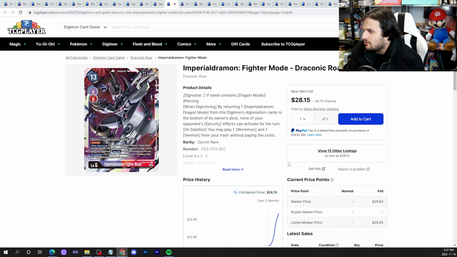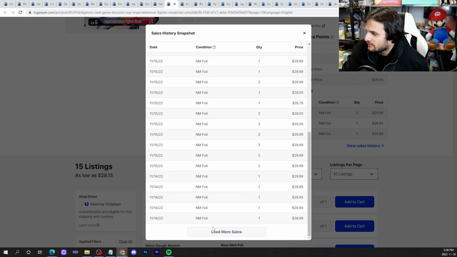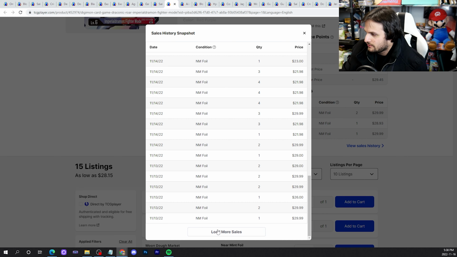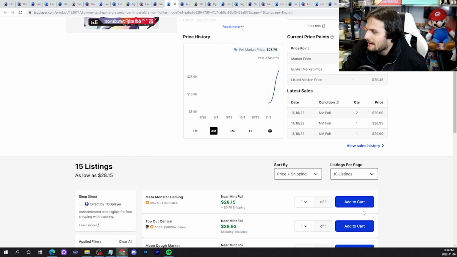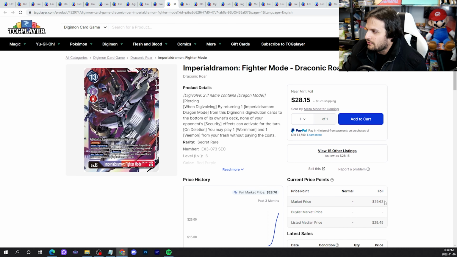Imperial Digimon Fighter Mode, the other secret rare in EX3. It was way lower than this, I believe. If we look, yeah, 21. This card had a low period. It really did. Hype has seemed to evolve it. This is very similar to the whole, if this does well in Ultimate Cup, this will do well and the price will go up type thing. Same applies for the alternate art.